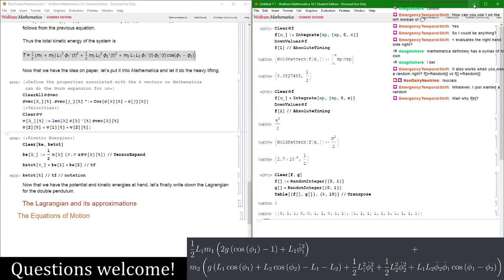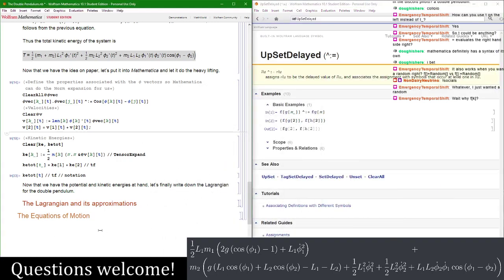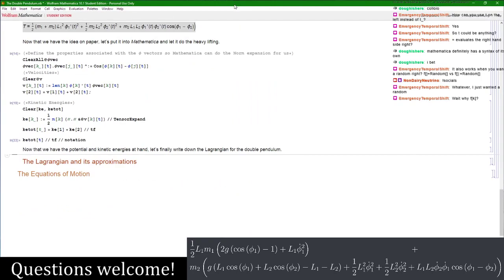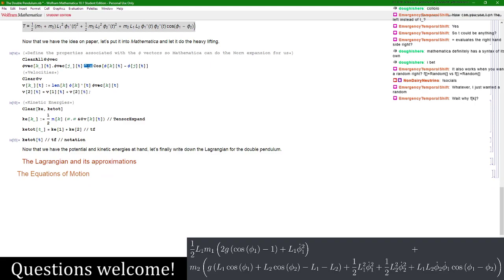Okay, so we're just going to keep this notebook hidden away for a moment, while we go along. Okay, so where was I? Let's actually minimize you too, and then we'll go back over here. Okay, so I believe we were talking about this relationship, telling Mathematica the relationship between the different phi vectors, the different tangent vectors. And now that we've told it that, we can go on to actually defining our velocities with the intent of easily defining our kinetic energies.